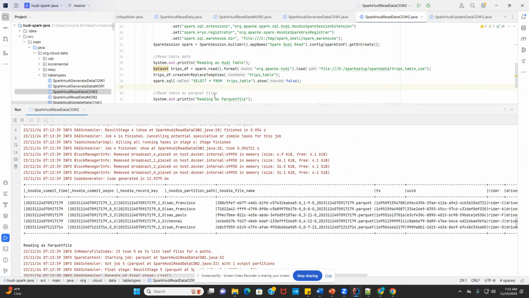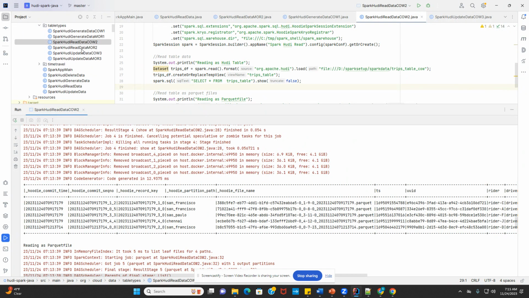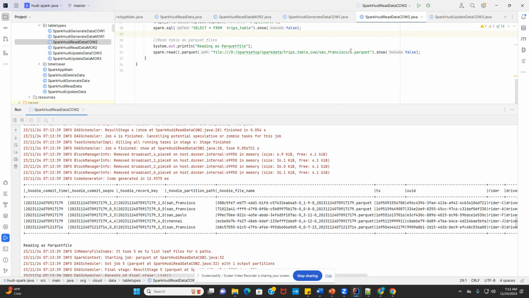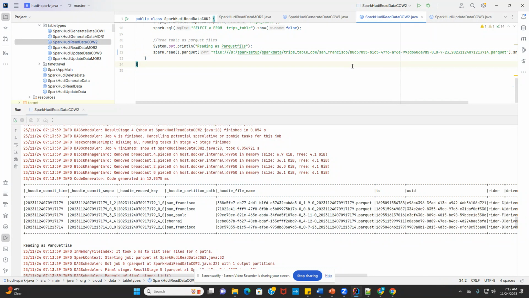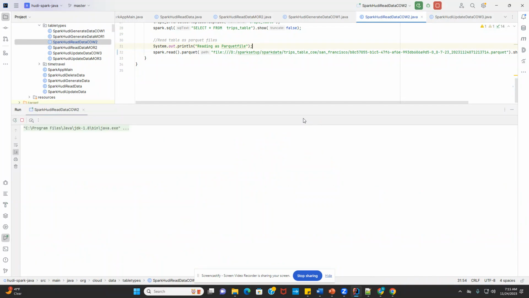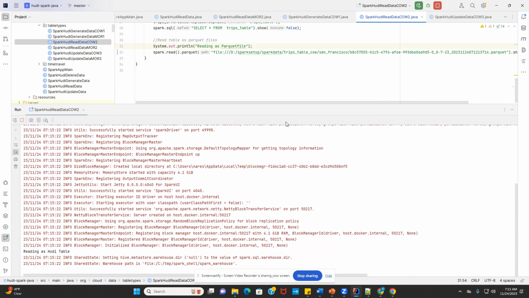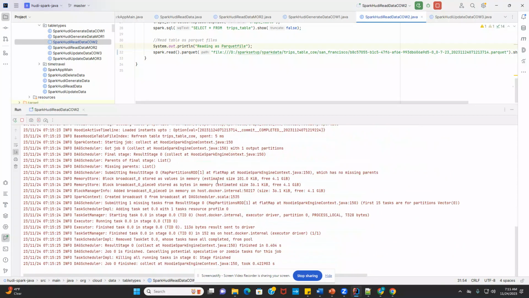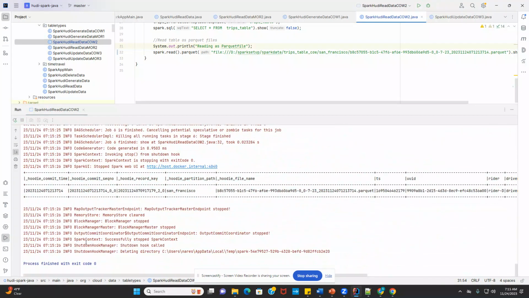So let's try to read that Parquet file and see what it gives. I believe it should have the updated record. Let's see. Yeah, here you go.